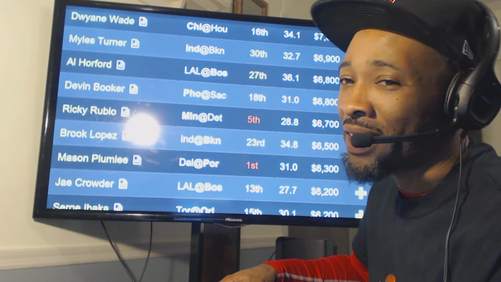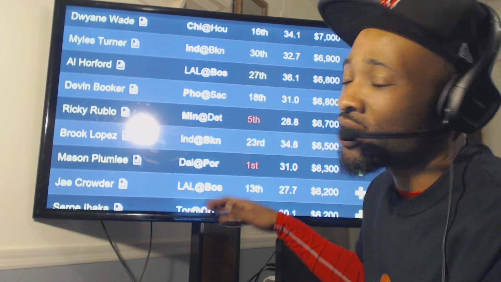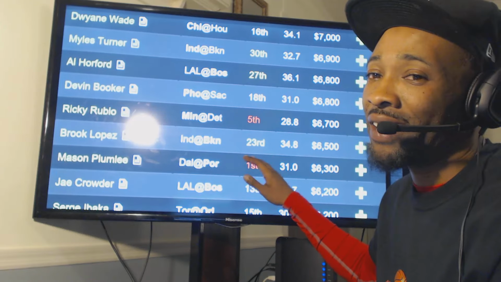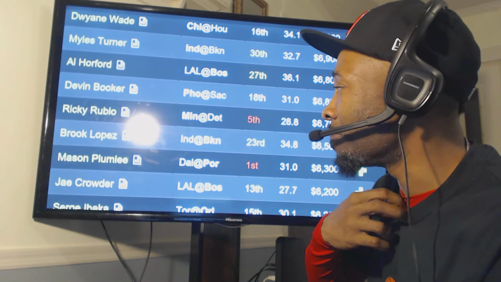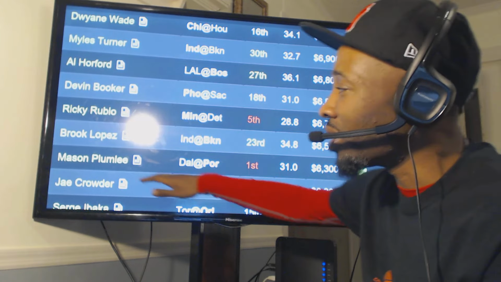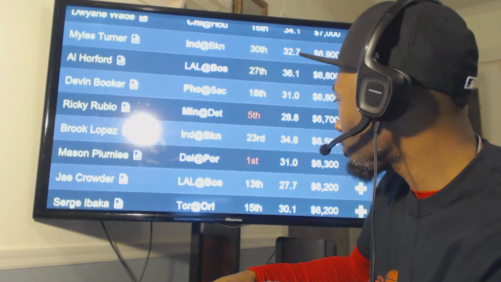Mason Plumlee is not a player that I'm too fond of tomorrow at 6.3, man. They just do so much to limit and restrict the center position. This is the first-ranked team in the league against the center position. I don't like Mason Plumlee tomorrow. Plus, the price is up, 6.3K. When he's under 6K, he's a lot better. But more than that, I don't want him.